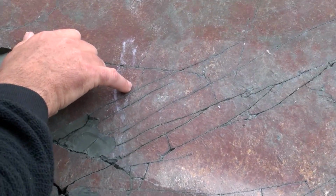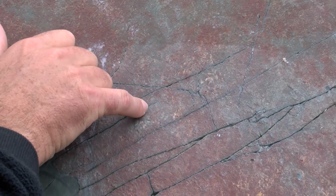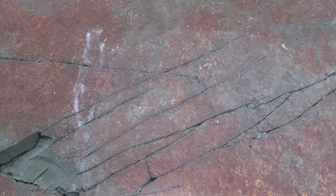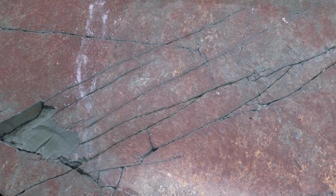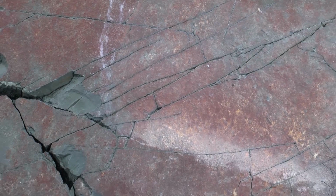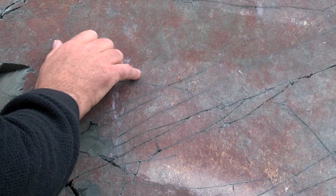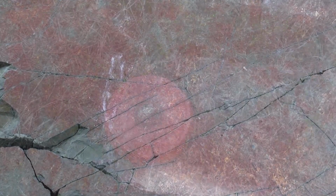There's a form in here which is actually a Charnia. And on the same surface there are these long microbial filaments, which on this surface I think are no more than about 10 centimetres in maximum length. At this locality they tend to be quite isolated. On the Bonavista Peninsula they are much, much longer and they join up much larger taxa. Initially we had discussion as to whether these might be trace fossils, but we're now thinking of them as actually microbial filaments, so giant microbes.